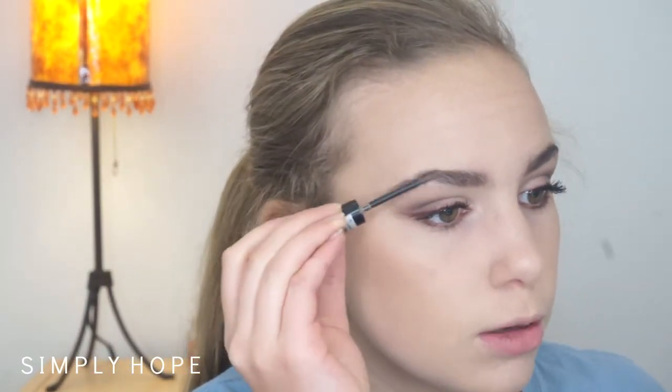So I like to take this Essence Make Me Brow to set my eyebrows. I have it in the shade Blonde. Oh, did I even tell you what eyebrow pencil I used? I think I'm delirious right now. How did I forget that? I forgot to grab eyeshadow primer. I was going to do bottom lower lash mascara. Didn't do that. I was going to set my face before... This is in the shade Blonde. I got a lighter shade just so that my eyebrows weren't too dark and stand out, since I highlight my hair and stuff. And then this L'Oreal Brow Stylist Definer, I have it in the shade Brunette. So that's what I used for my eyebrows.